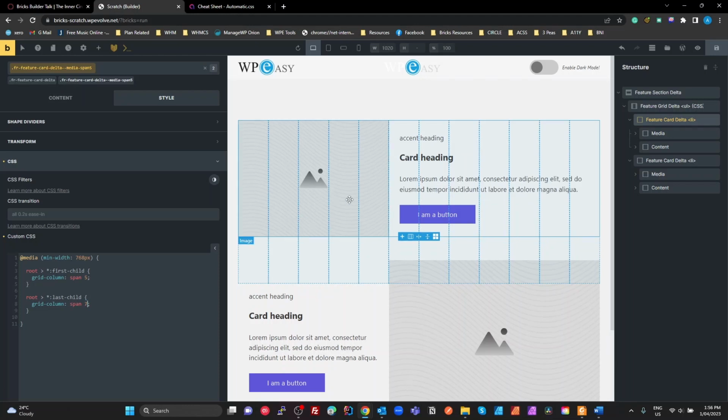Okay. By the way, since the last updates for optimizing the performance, the Bricks editor does these really weird things where when you make changes in your CSS, quite often your hints are out of alignment with the actual content. So I'm just going to hit save on that and just do an F5.